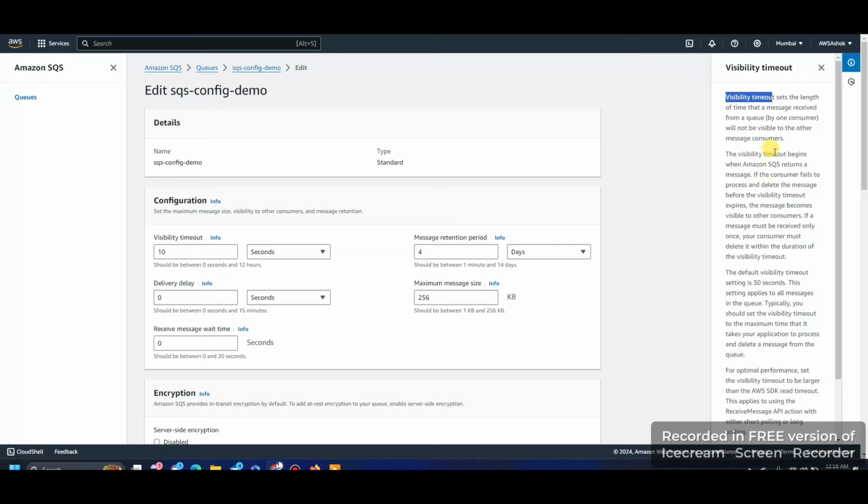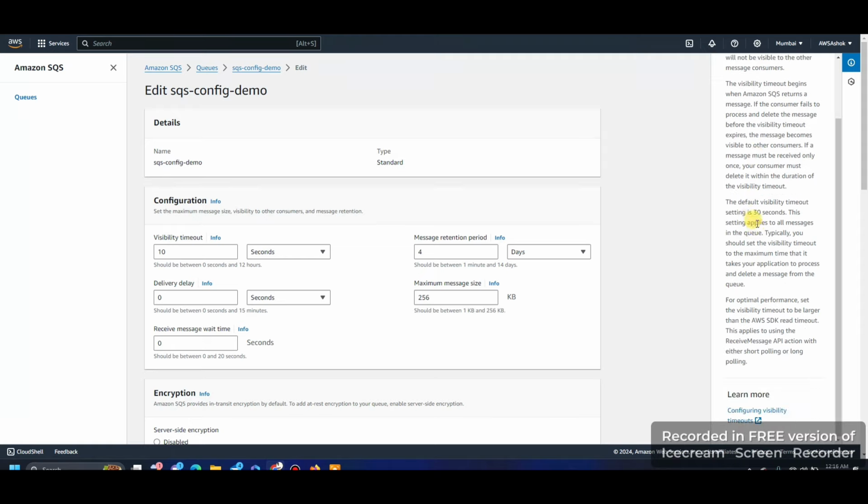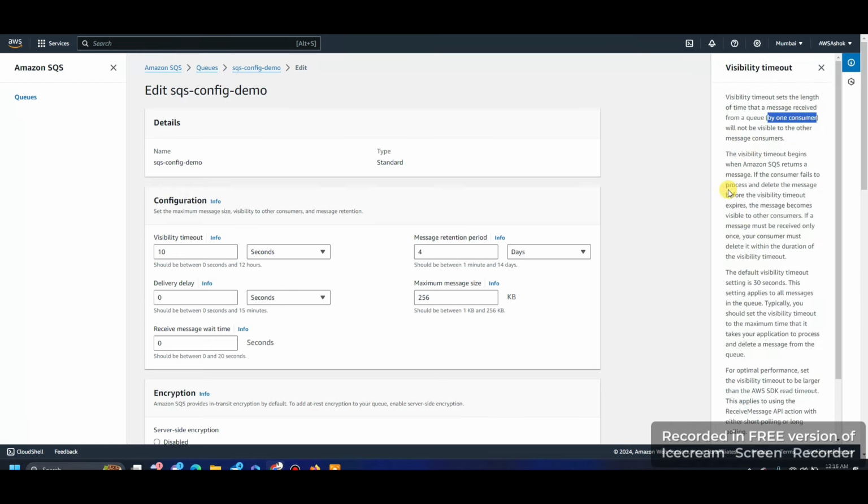Means that same message will come again to the queue and it will be visible for any other consumers, but the older message will be already processing by the consumer. So we will see with an example. It means the first consumer, whoever receives that message, should make sure it completes within this visibility timeout. Otherwise, the same message will be received again by the same consumer, or it can be a different consumer if different consumers listen to the same queue.